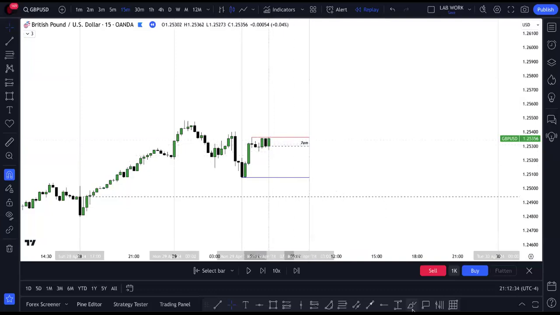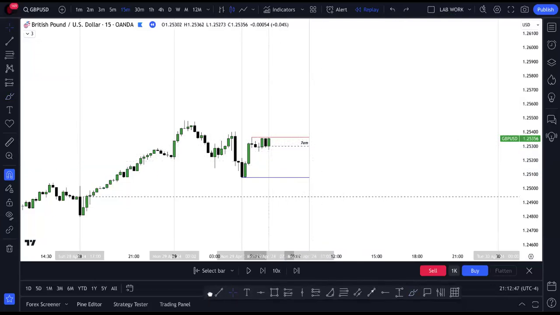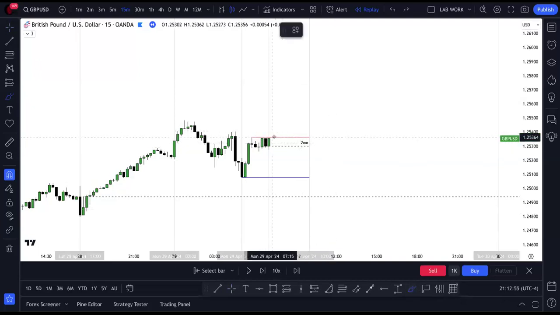We don't want to find the sell below 7 a.m. It's counterintuitive, right? It's counterproductive for us to find a sell in a discount. The whole point of being a seller is to wait for price to get as expensive as it can and then sell to a buyer. For every buyer, there's a seller. And I want somebody to buy my orders from me at a higher price, because I'm going to sell it to them. That's the whole idea. I'm going to sell them my orders so that price goes lower.